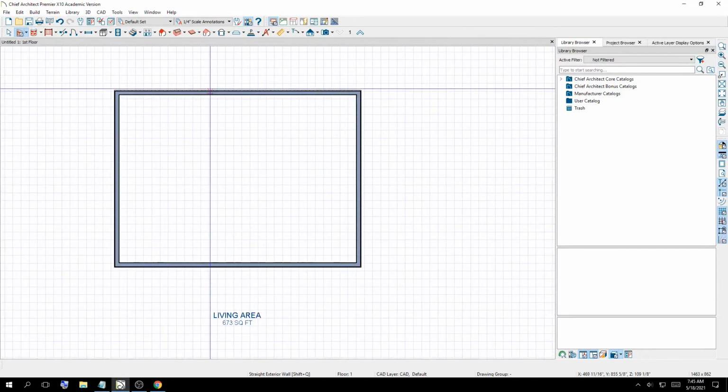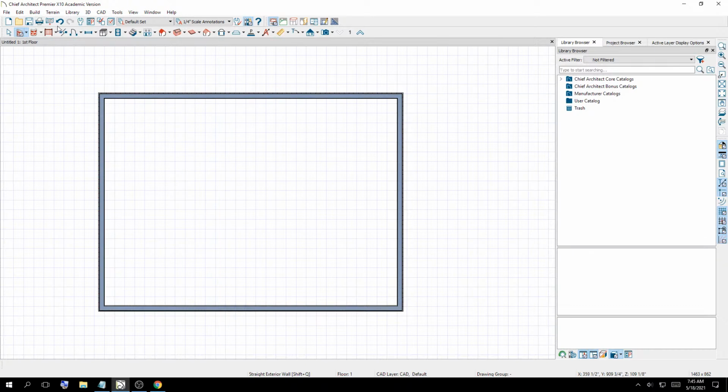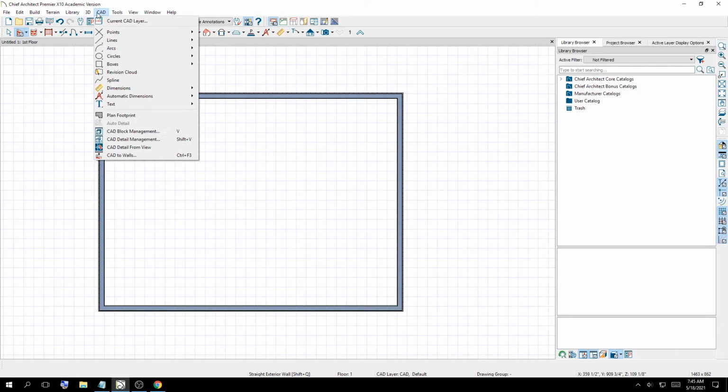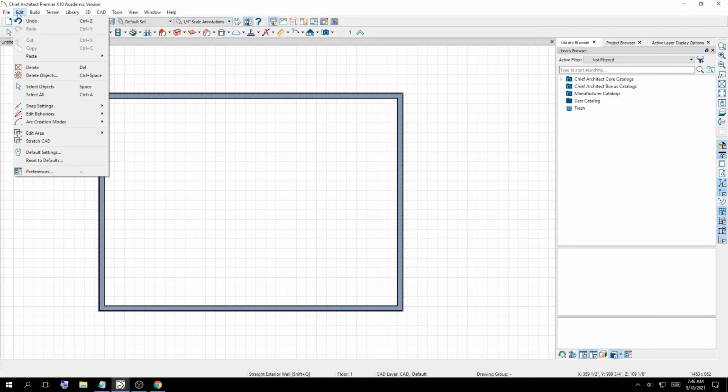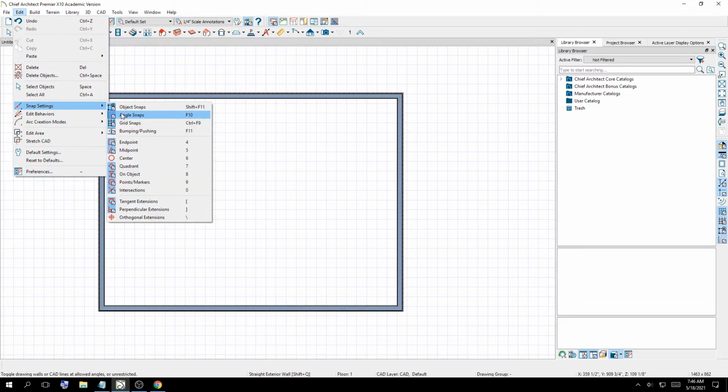Right? So if, for whatever reason, things aren't snapping, there is an option here that allows you to snap, and I believe it could be under preferences, and then there's snap settings here. So you want to have object snaps. Angle snaps is really helpful. There are common angles that we will use, and having to hand draw them or drag them into the exact location is impossible. And then grid snaps.